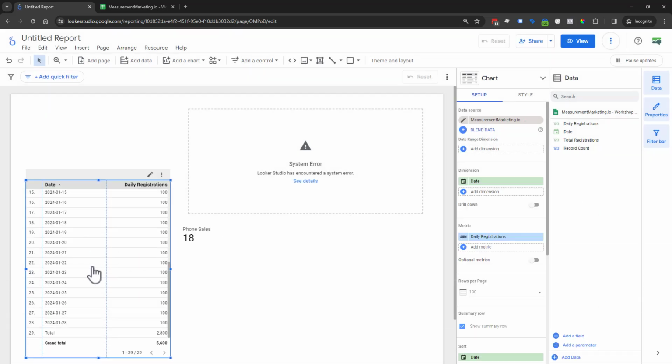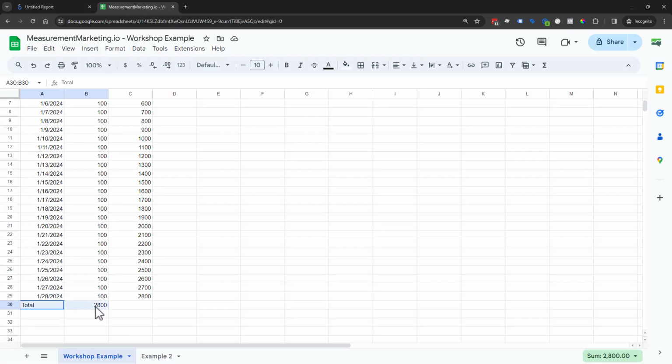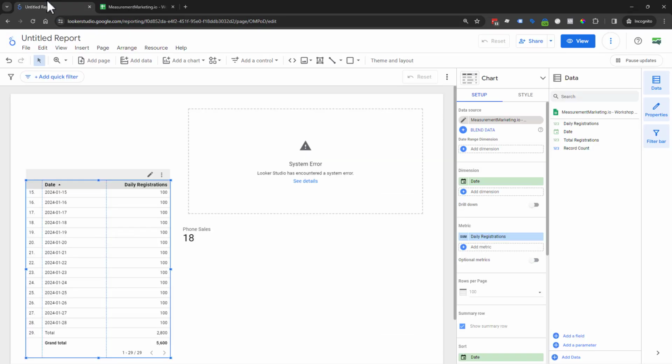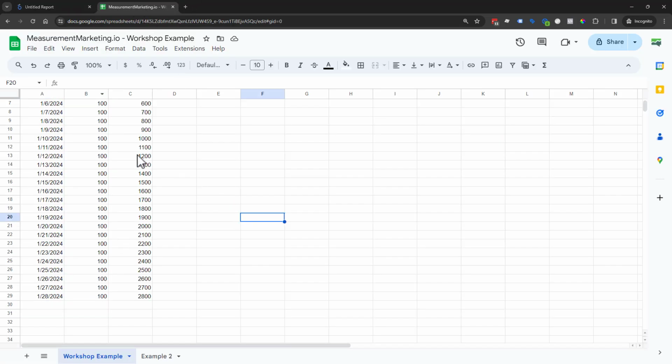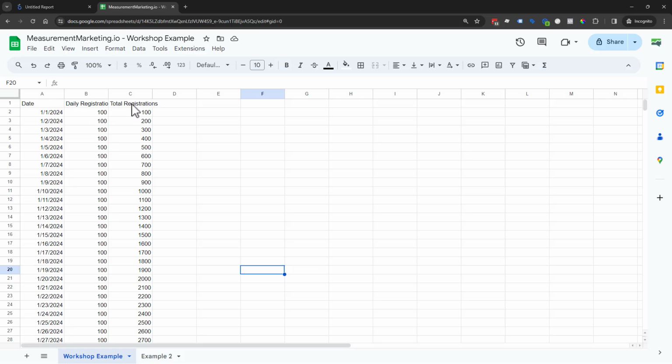So we just want to be really careful that we don't do anything like that. So this is where you have to make sure that the team, whoever you're working with, hey, don't do those things. Don't break my spreadsheets. And you can even see this made itself have an error from that too. So we're going to fix all that. Now it works again. So that's where you have to be really careful with your spreadsheets and the formatting. But if you keep columns and rows and keep it nice and easy and simple, you'll be good.